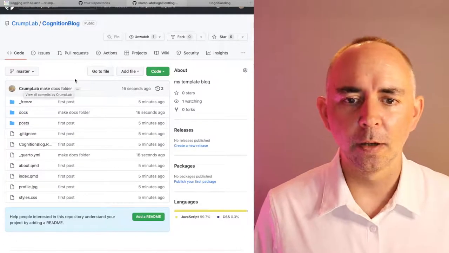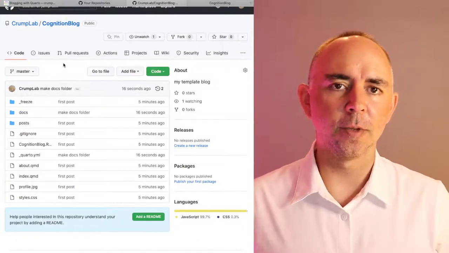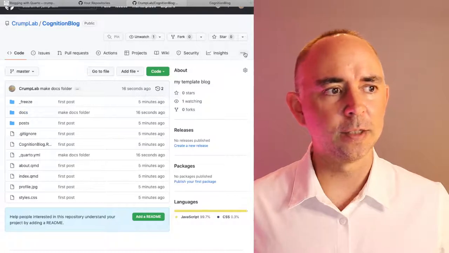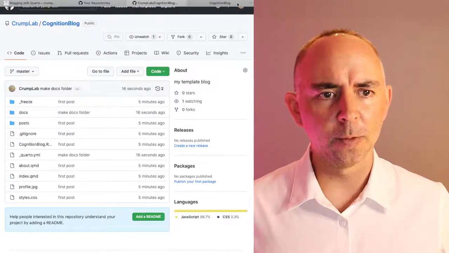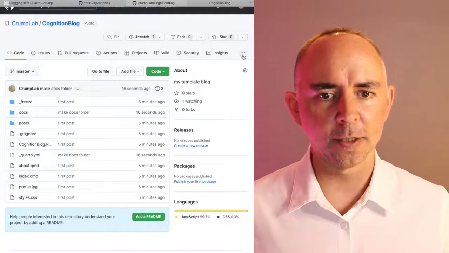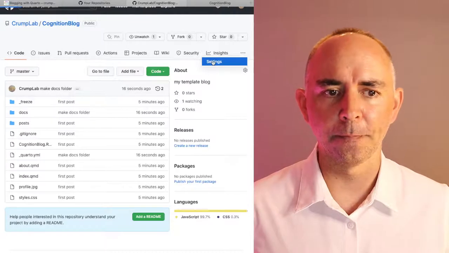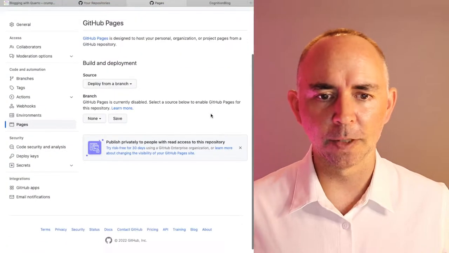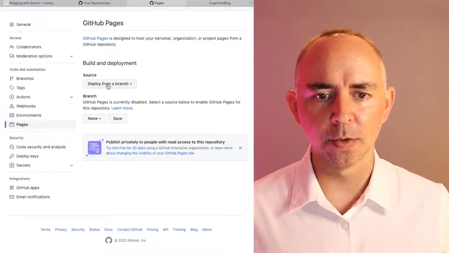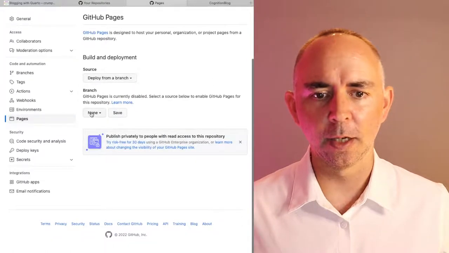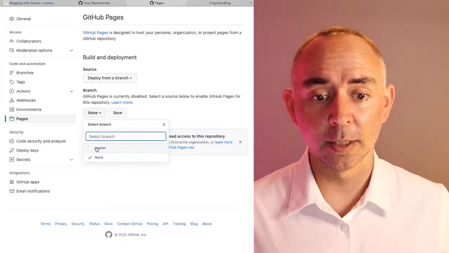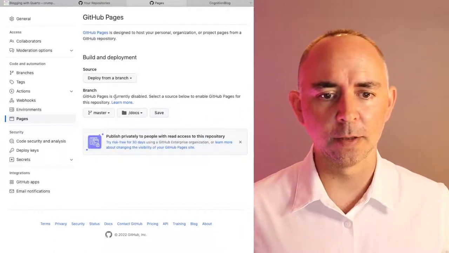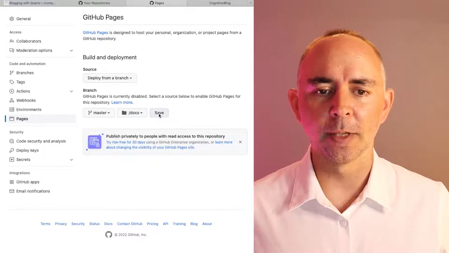Fantastic. Okay, the remaining steps involve using something called GitHub Pages to serve the blog from the docs folder. You need to go to the settings for your repository. My window's kind of squished, so I think it appears as these three dots. And it says, there it is, Settings. So let's go there. I'm going to scroll down a bit until you see Pages. And we have some options. We don't need to worry about the deploy option. I want to select the master branch that we're in and serve the website from the docs folder. Those are the two settings you need to change. I'm going to save that.